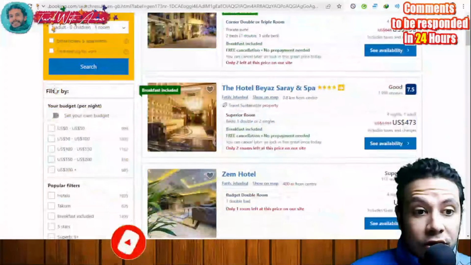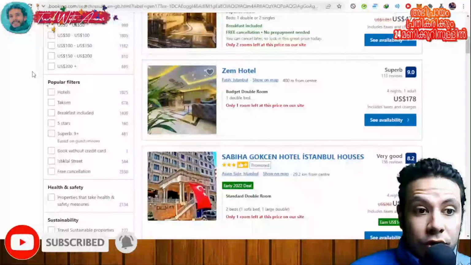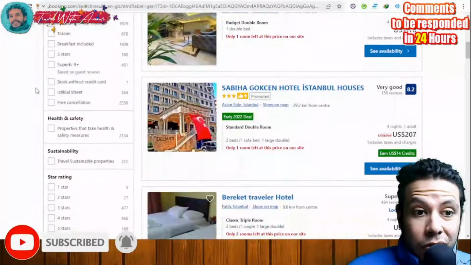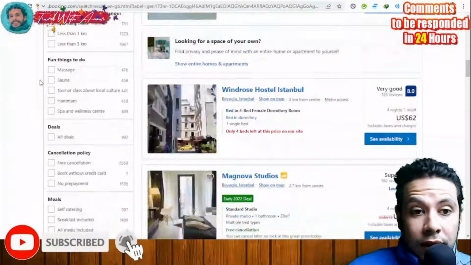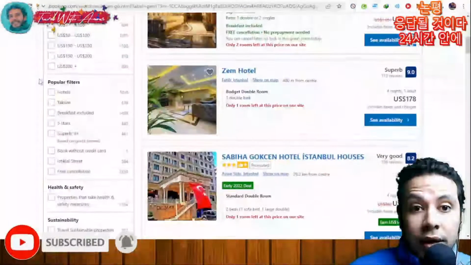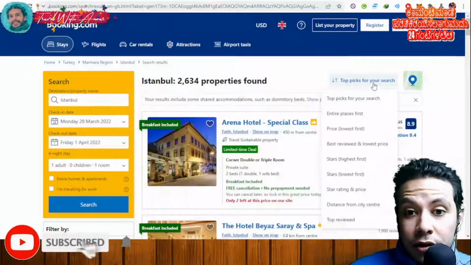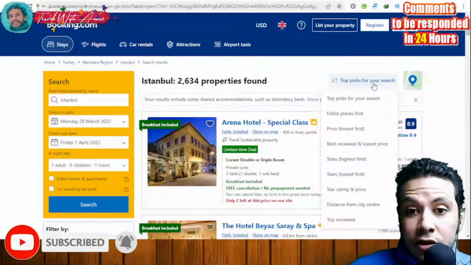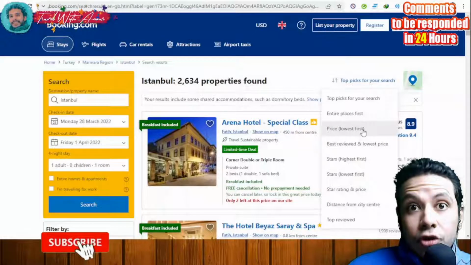Those things in this site will help you for your choice. You can filter by your budget or your popular filter or health and safety, whatever interests you more, star rating, whatever it is. But there is an interesting option here also, that you can arrange all of these things depending on price if you are a low budget traveling person.